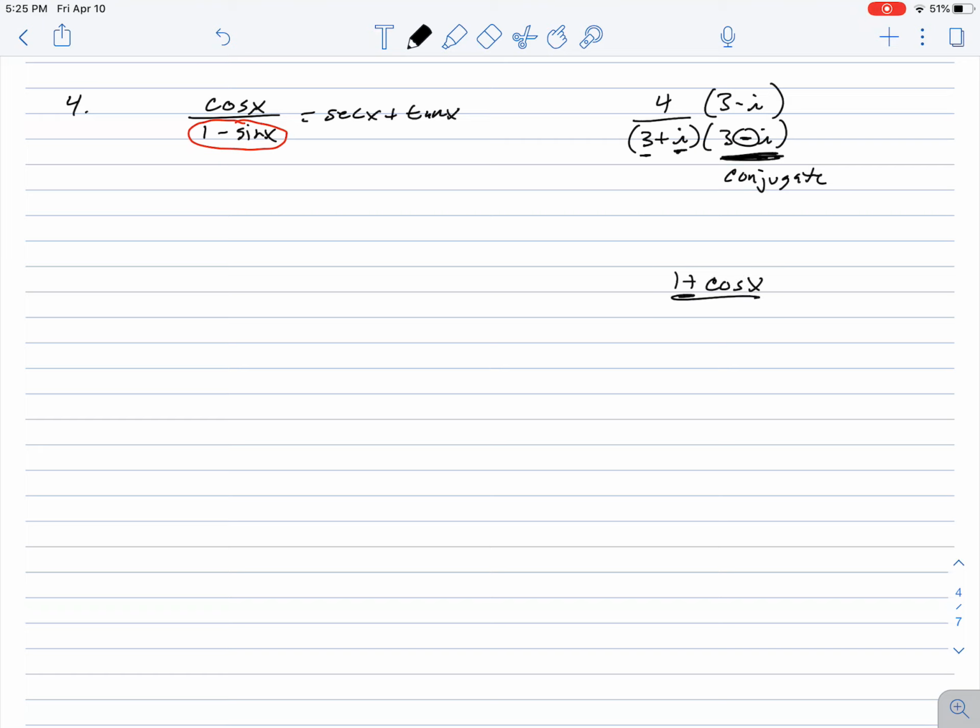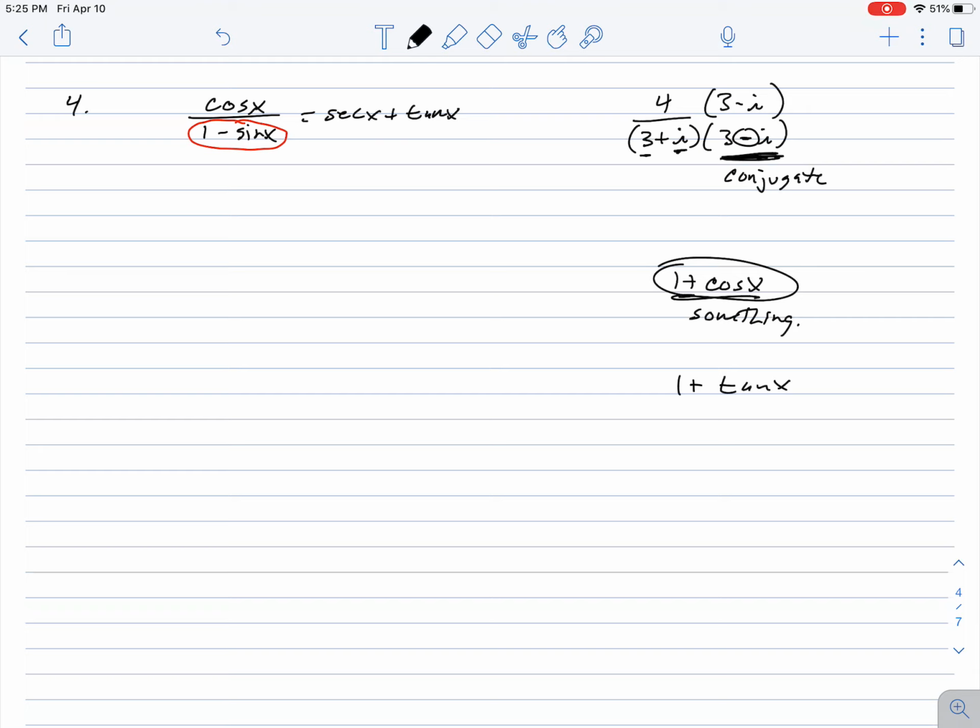So if I had, for example, a problem that had 1 plus cosine in it somewhere on the top or the bottom, you've got to have a fraction over something. That would be an indicator that maybe I want to multiply by the conjugate. And this pattern, this 1 plus or minus a trig function, it can be on the top or the bottom. It doesn't matter. If I had 1 plus tangent x somewhere, then that would be a clue that maybe I'd have a conjugate. So those are the kind of things.